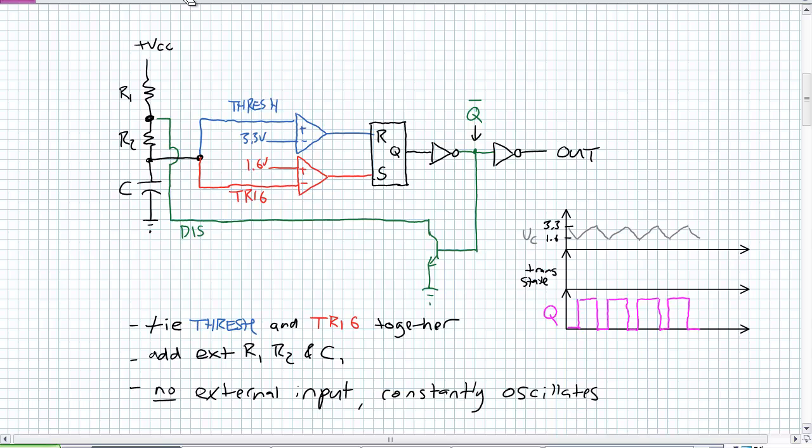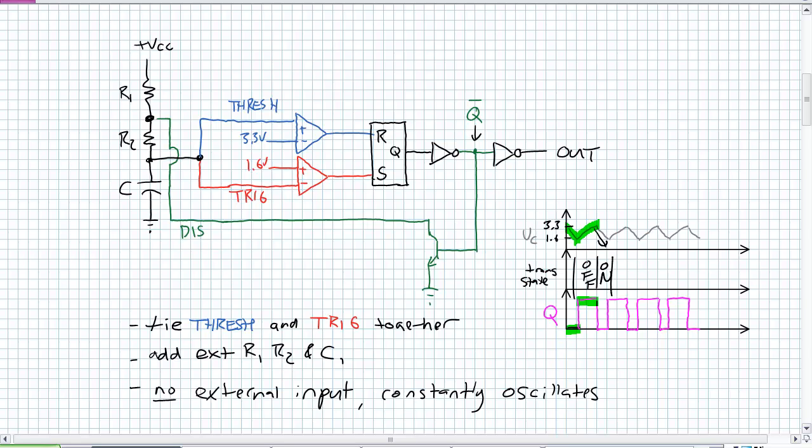As the capacitor voltage is falling, what's happening here? The output is 0. As the capacitor voltage is rising, what happens? The output is a 1. Just think of it, when the capacitor is charging, it's not being discharged. Its current path is that way. If it's not being discharged, chances are that transistor is off. So that transistor state is off when the capacitor is charging. When the capacitor is discharging, what do you think the transistor is doing? It's probably on, and it's falling down in that direction. Very brief overview of how it works.